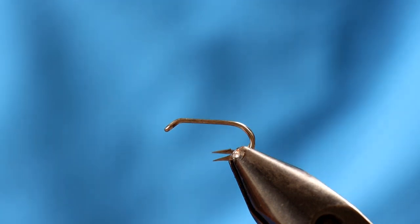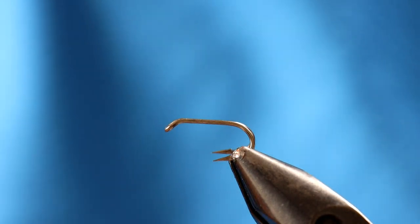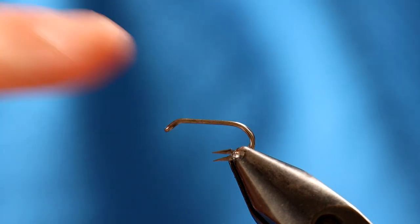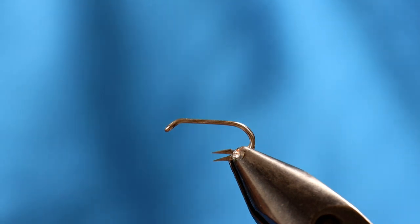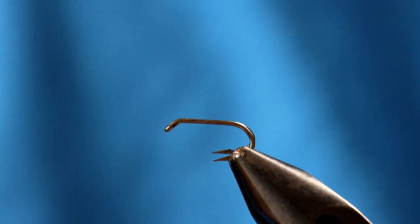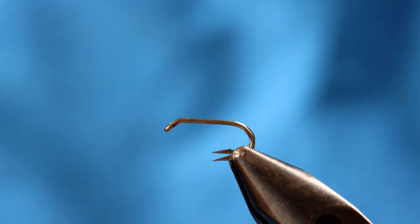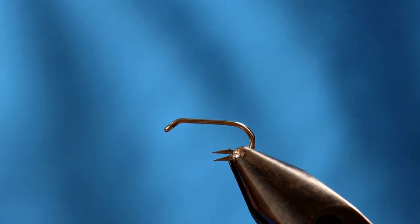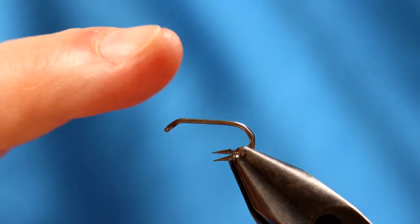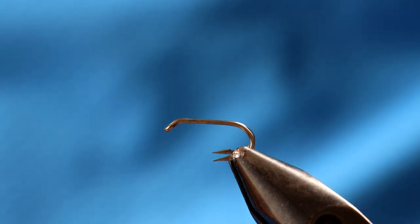But anyway, tie a few of these up, give them a fish, especially in the evening, or a dropping flood, for example, could really produce the goods. In the vise, I've actually got a supply of these old Sprite competition doubles, just a great hook, just a down eye competition. I really like the rounded gape and a nice wide gape on that hook as well. This is a size 12, predominantly tied 10s to 14s, so a fairly small fly.